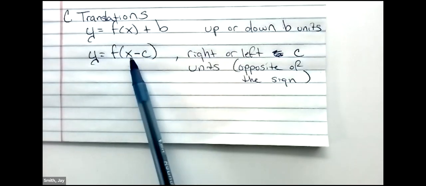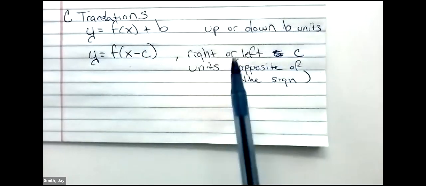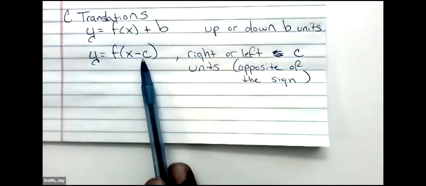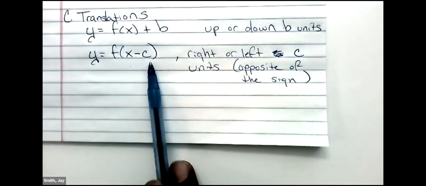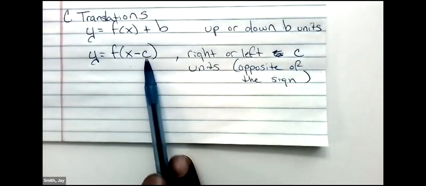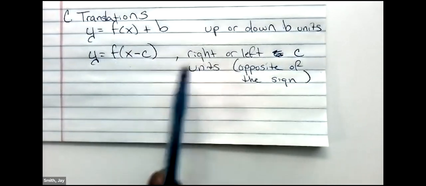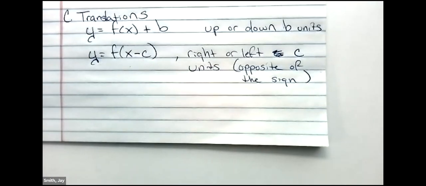Or if it's horizontal, and we can tell if it's attached to x, either through parentheses, for example x squared, x cubed will be attached to x through parentheses. Or if it was like absolute value of x, it'll be attached to the absolute value signs. But the horizontal shifts, the ones attached to x, are the opposite of what you see. So if we had x minus 3, you would think negative 3, left 3 units, but because it's a horizontal shift, you go to the opposite of what you would think, or we'll bump it to the right 3 units. Even if it's positive too. So if it was like x plus 3, we'll move that to the left 3 units.